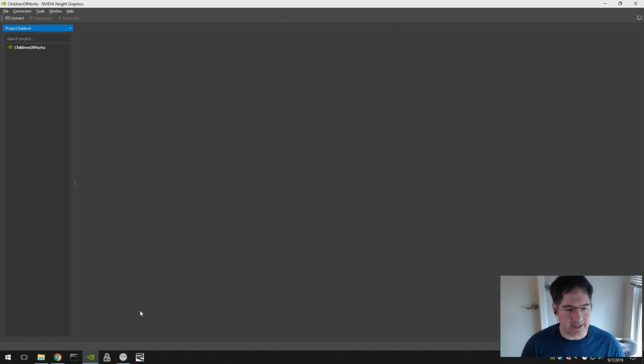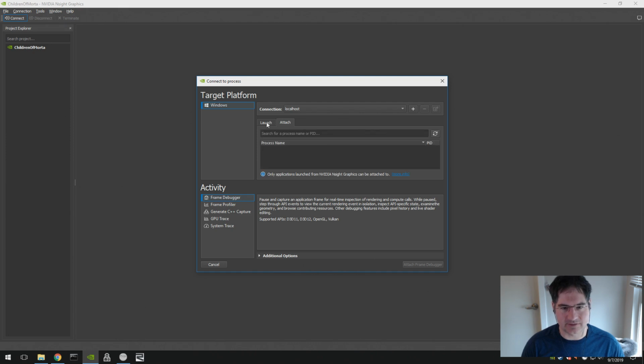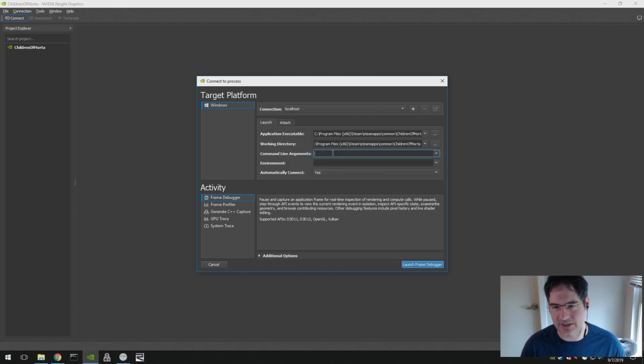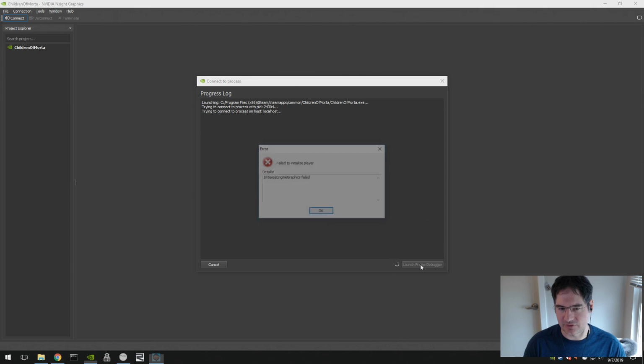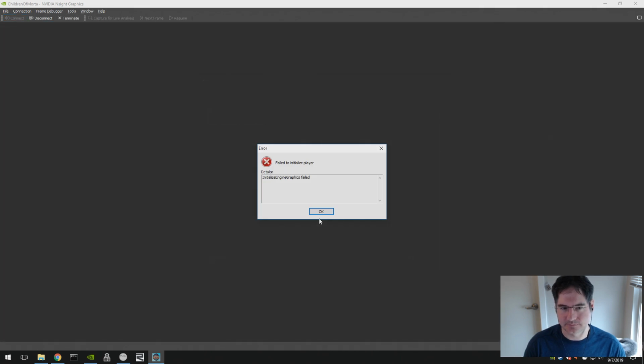Okay. So what I'm going to do now is see if I can add that as a launch parameter. I don't know that it would go here. I may have to go into Steam and set it. I don't know that this will work. So we'll try it, but we may have to just go into Steam and set additional parameters there. We'll give it a shot here and just see what happens.